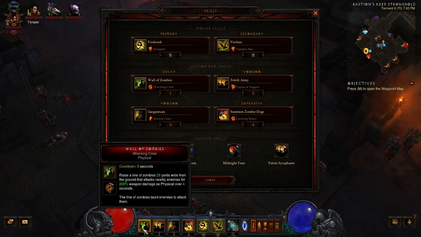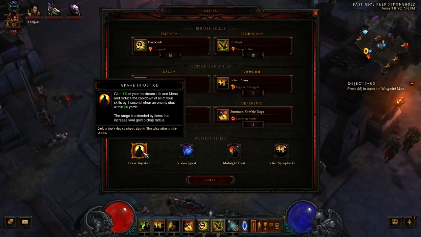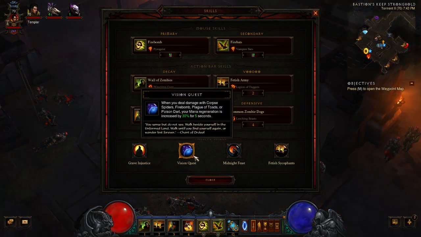This wall of zombies has an 8-second cooldown. You kill 2, 3, 4 bad guys, and this is right back within just a few seconds of killing those, and then it reduces the cooldown, and we'll go over that in the gameplay part right after this. And then of course you see the range is extended by items that increase your gold pickup radius. So if you're running some items that might have that affix on there, that's a big help.